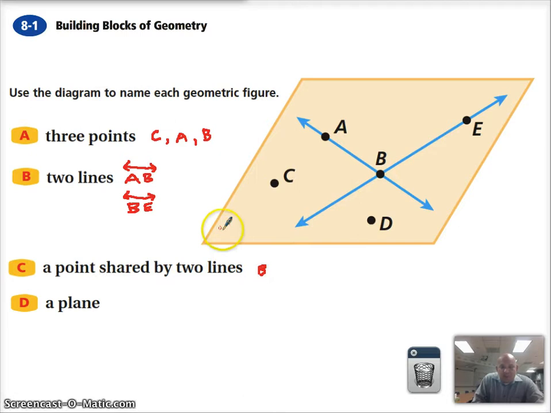A plane. How do we name this plane? Well, the way we do it is we find 3 points that are not in one line. For instance, I'm going to take D, B, and E. Notice E and B are in a line, but D is not, so I can make that into the plane. So I'm going to name it DBE. Just like that. Or I could make it BED or EDB, any combination, or I could incorporate the other 2 points if I wanted to. But that's 3 points to name a plane.